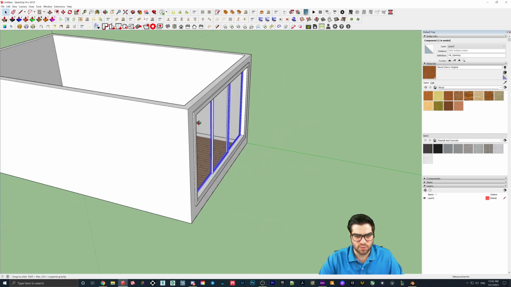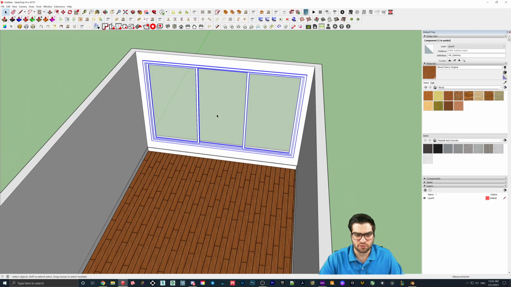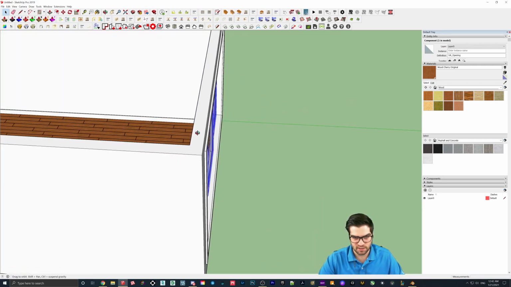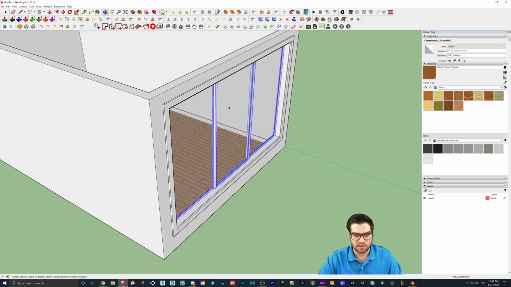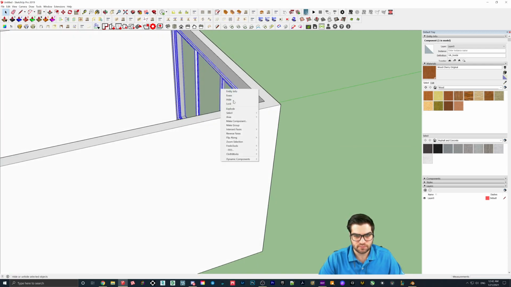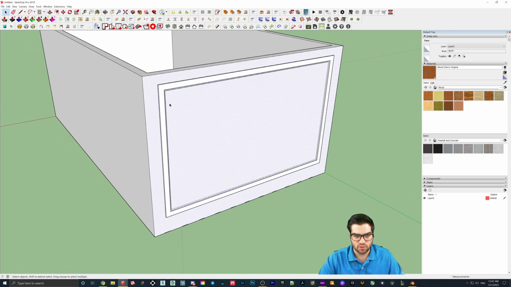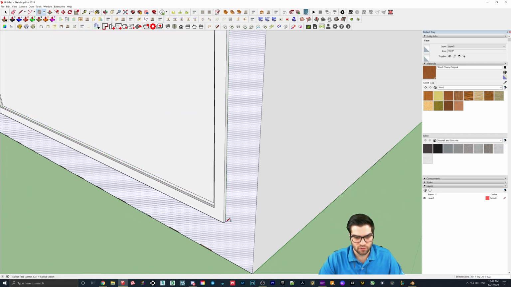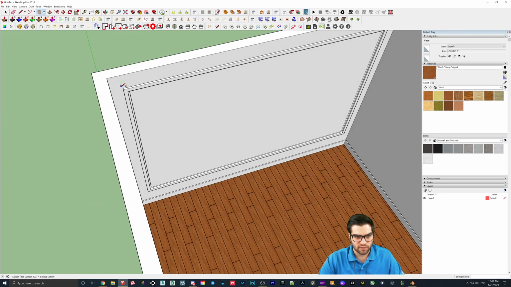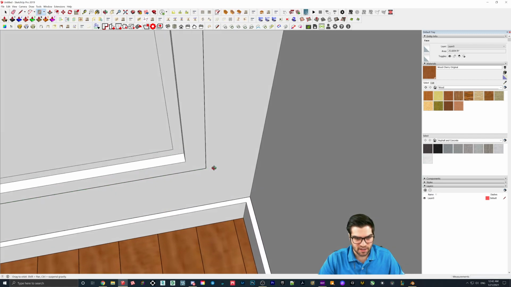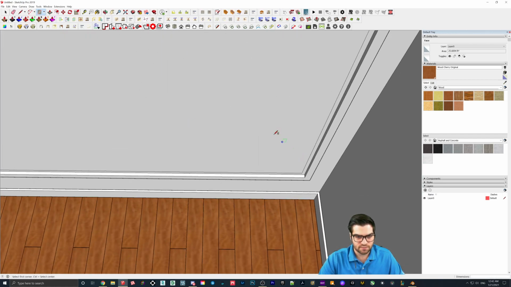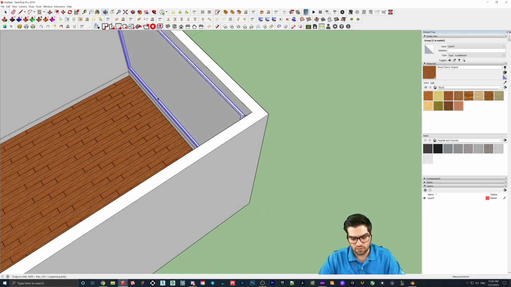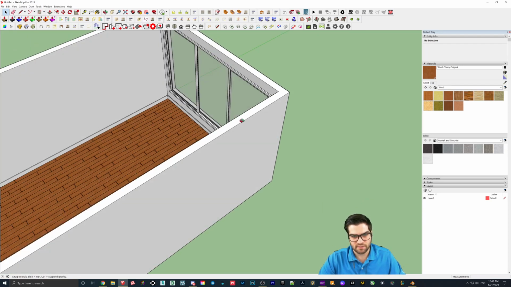Now this window is much bigger than you'd probably see in real life, but the reason why I want to do it like this is just so we get a lot of light coming into our scene, and it's simple. So what I'm going to do is click on both of these. I'm going to make them a group. Now this will make it so it's not cutting through anymore. So I just draw a square over it, or a rectangle rather. Then I'm going to cut that out. So click that, click that.